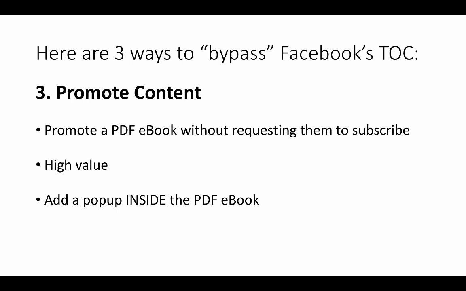Now, of course, by default, PDF software doesn't have this feature. It requires third-party software. And we have that software where we can actually add a pop-up inside a PDF file. Same concept, it is about capturing their email address. So when you capture their email address, you could be sending them emails, your welcome email, follow-up emails, broadcast emails, to get them to subscribe, to request the free gift from your offer pages that are generated from the CB passive income system. So these are 3 ways you can bypass Facebook terms and conditions. And with that, let's move forward with today's training into another topic.